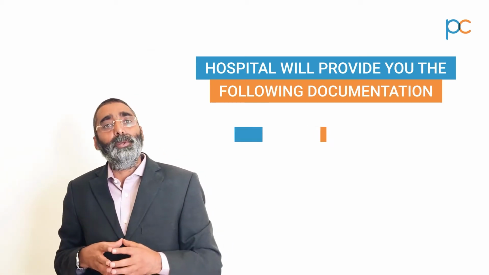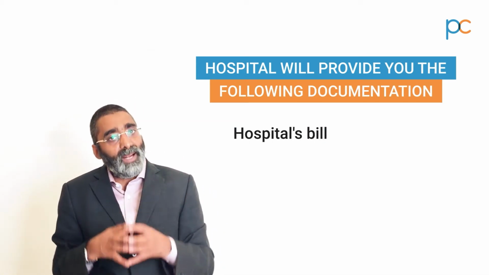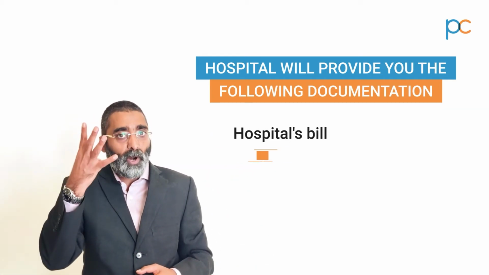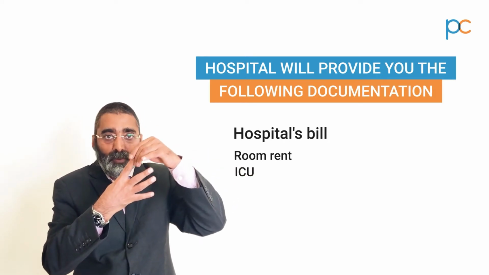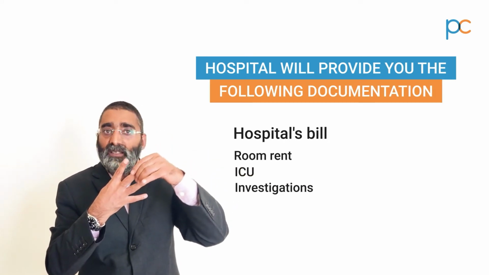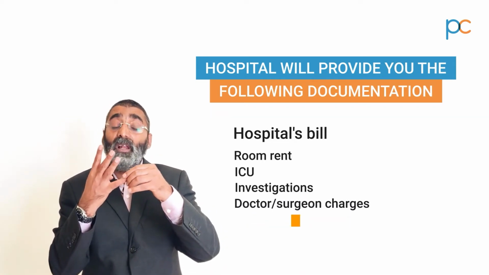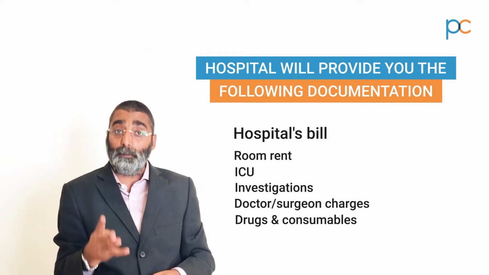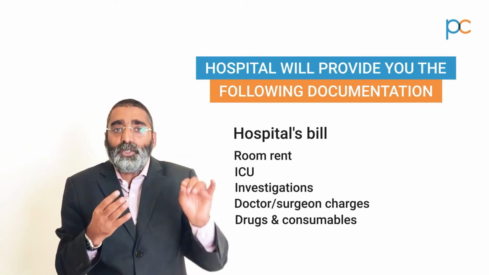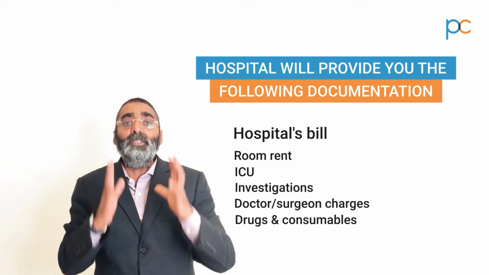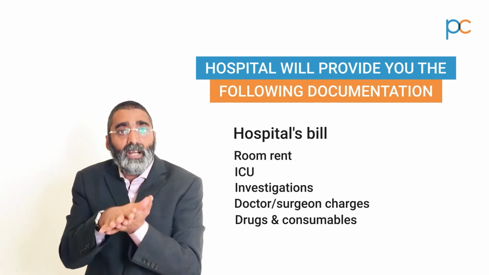The third document you will get from the hospital is a bill. The bill talks about all the expenses incurred at the hospital for the treatment, which are in four broad categories: the room rent and the ICU; the investigations, the blood tests, the MRIs, the CT scans; the doctor's charges, surgeon charges, and so on and so forth; and last is the drugs and consumables given to the patient. Now, on which date what was given, what is the MRP of that, how many units of that were billed is mentioned in the detailed breakup. So there will be a detailed hospital bill breakup and a summary breakup together. You will get that in original.